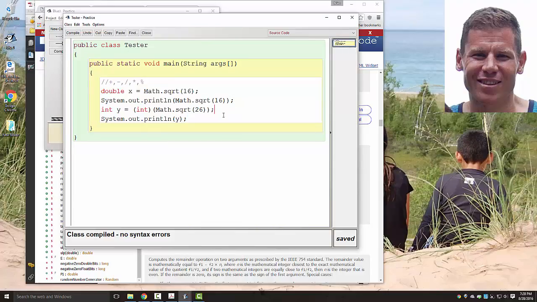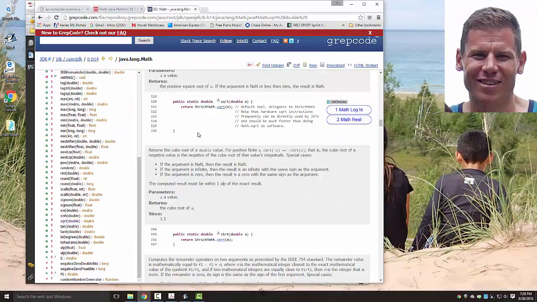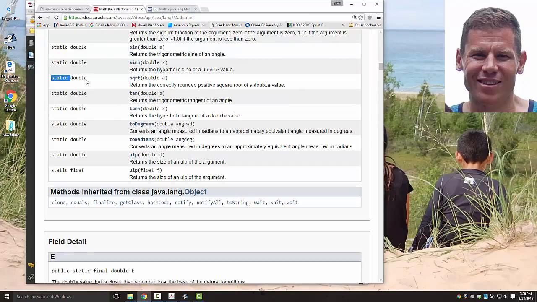So this is just a basic intro on how to use the Math methods. Again, this is all coming from the Math class, and these methods are static, so we actually call them through the name of the class that they exist in. So we don't apply them to a string, we don't apply them to a double or an int, we just call the method directly from the Math class, and then we provide whatever the required parameter is. In this case, we were using square root, we were required to give a double.